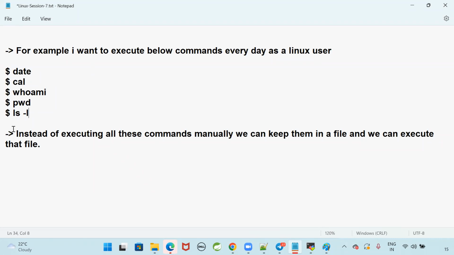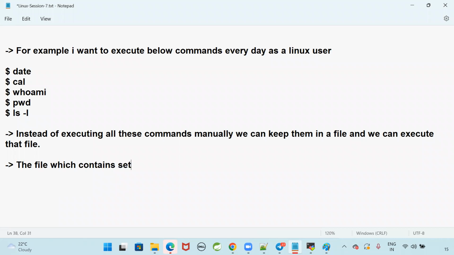Okay, guys, now can you tell me what is shell scripting? The file which contains a set of commands to execute is called a script file.